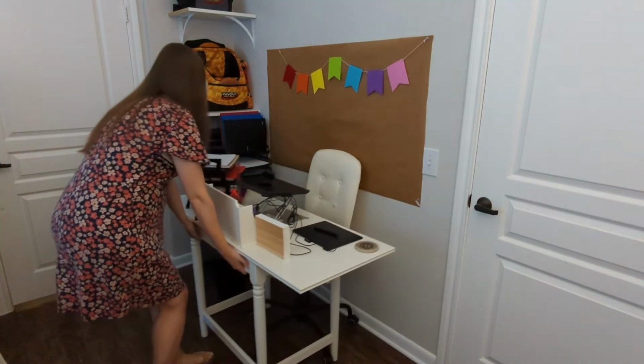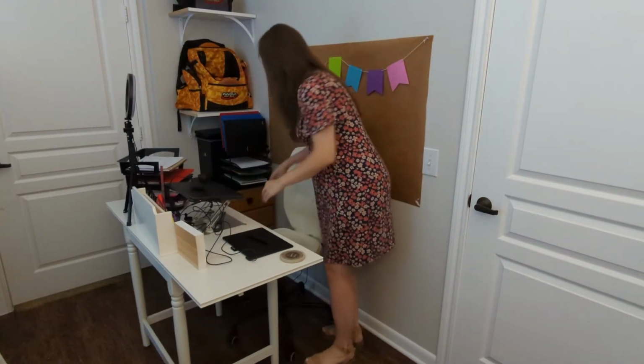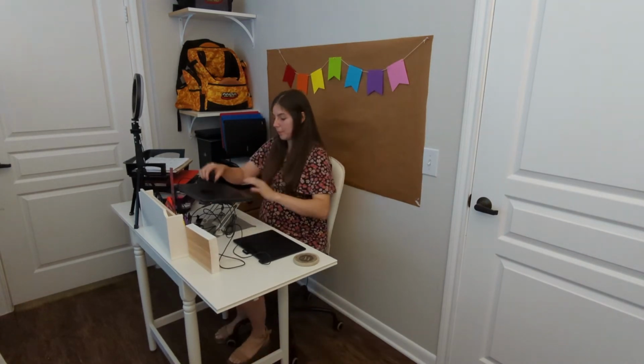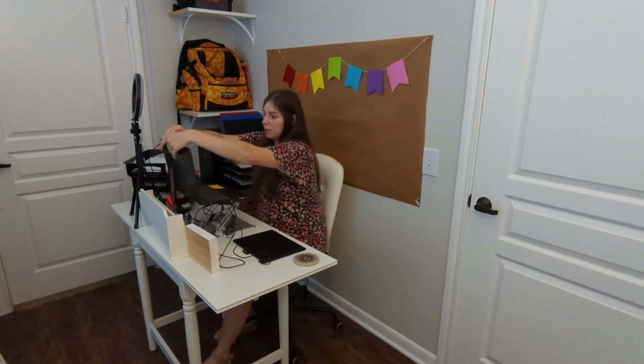As you can see, I do have to push my desk up against the wall to keep it out of the way. I don't pull my chair out, I pull my desk out, but that is what I needed to keep this space functional for me and keep it a designated work area.